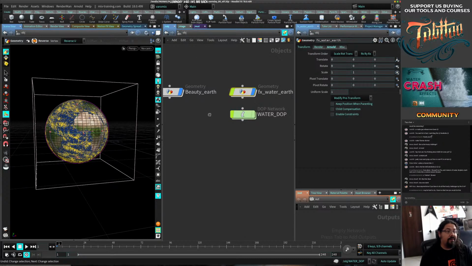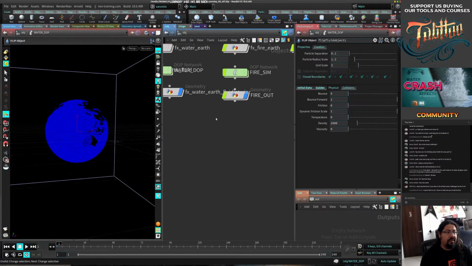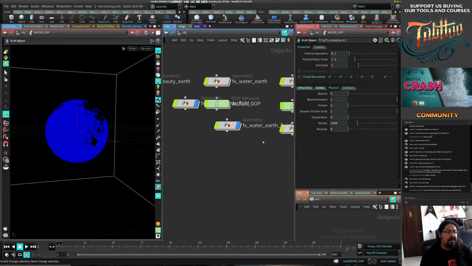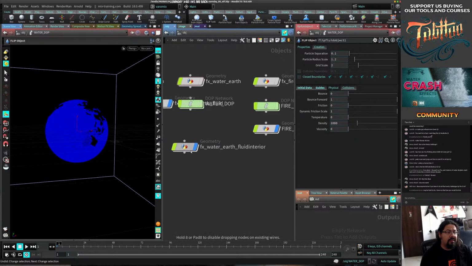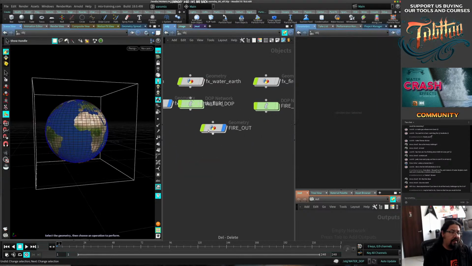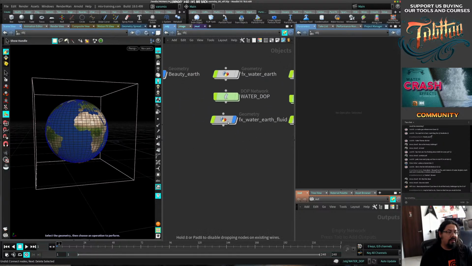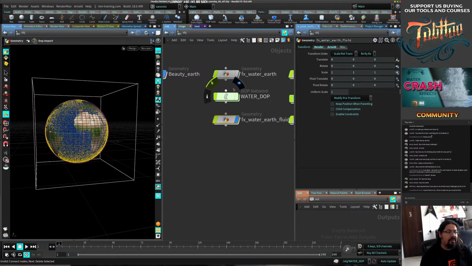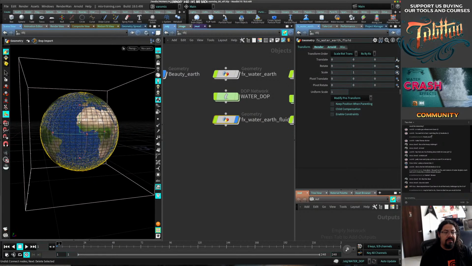I'm gonna make this a fluid object. Flip fluid object. Like that. Fluid interior I don't care about. This is what I want. My fluid. Now this is a fluid.